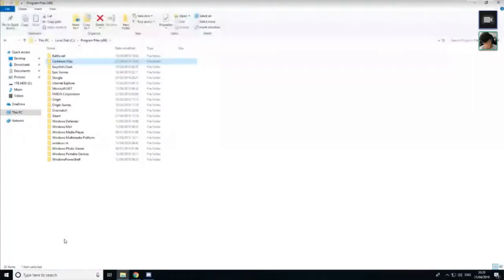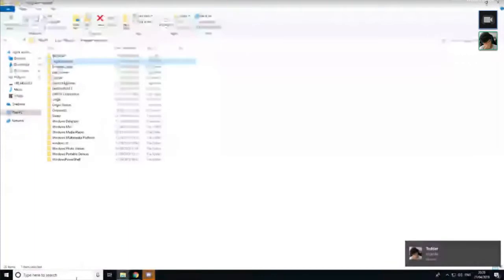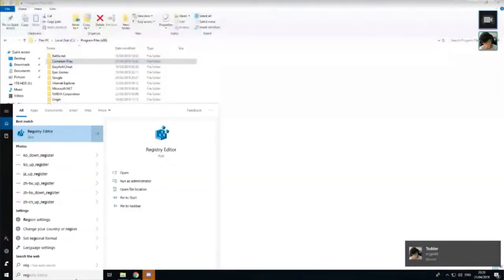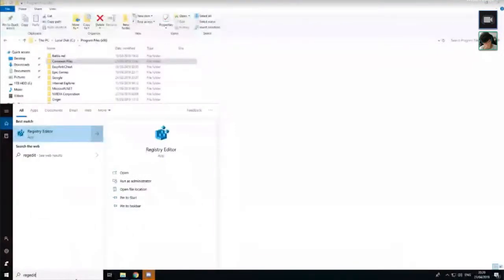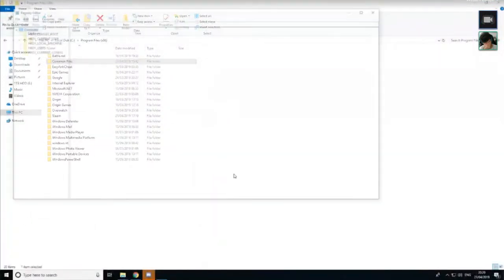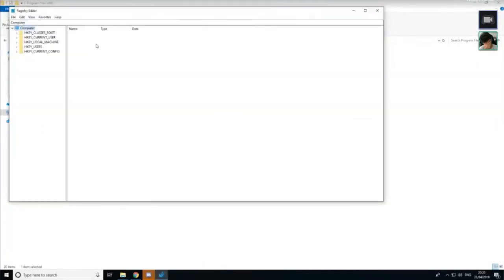Alright, so you're going to type this into the start menu. Okay. No problem. And then open up the registry editor. Okay. And then just hit yes when it asks you if you want to do that. All right, and then I have it written down, the exact path that you need to go to.